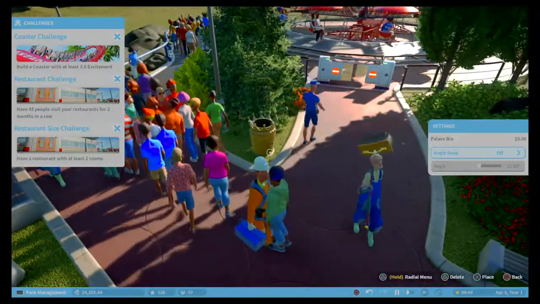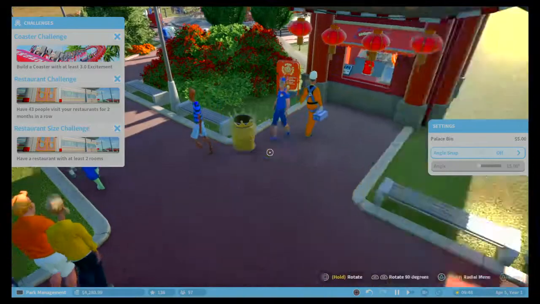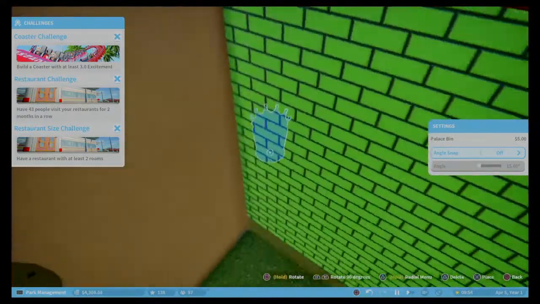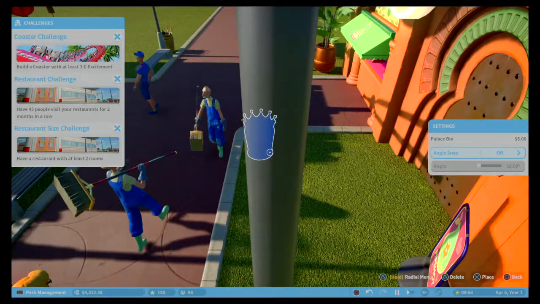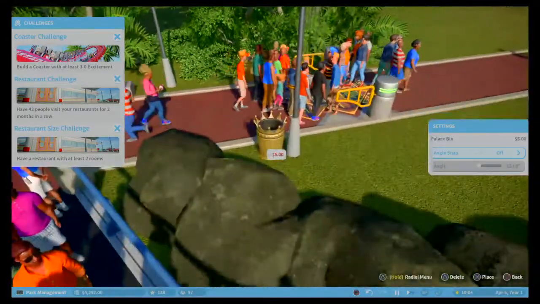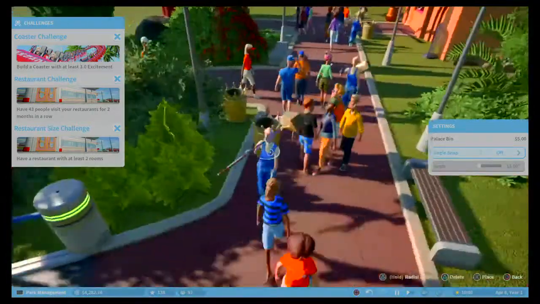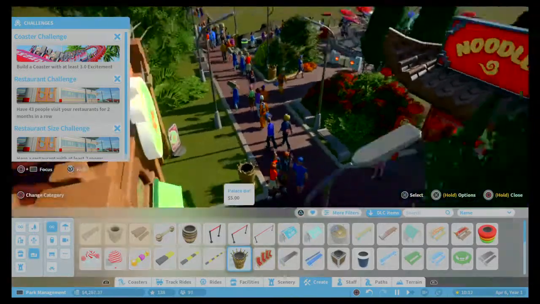Zoom in a little bit to get this. There's one of the bins. There'll be another bin. Two more bins. That should be enough, man. For now.